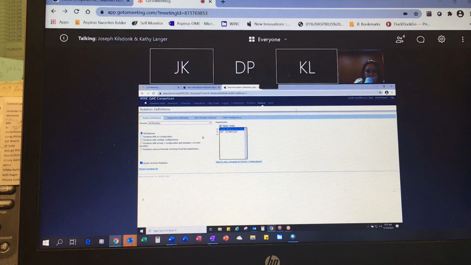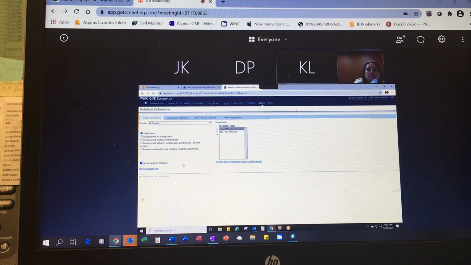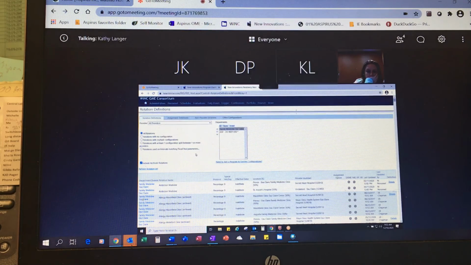And then go ahead and click refresh rotation list. All right. So these are a list of all of your rotation definitions. Some of them have already been set up for you, but you want to make sure that these are all correct.